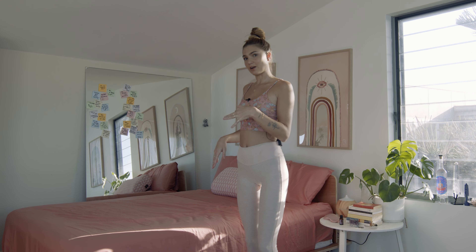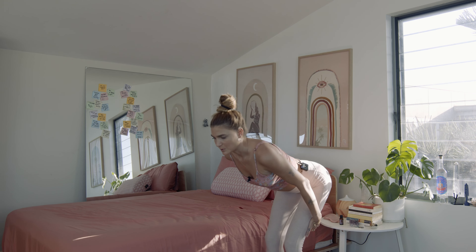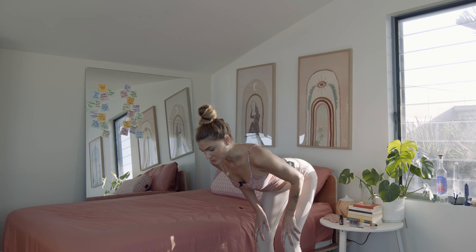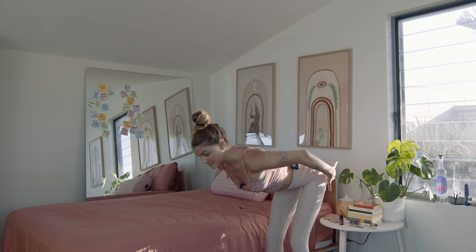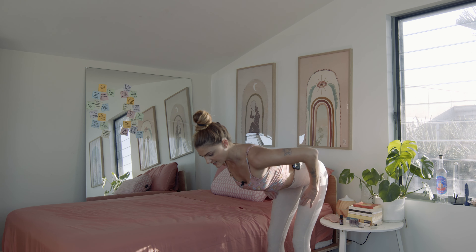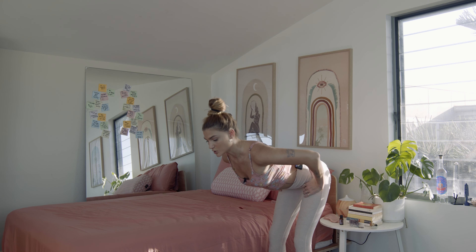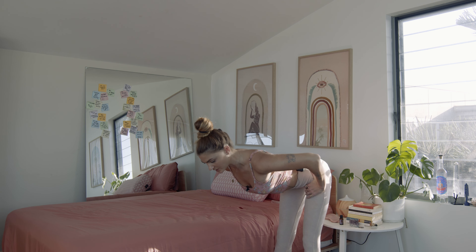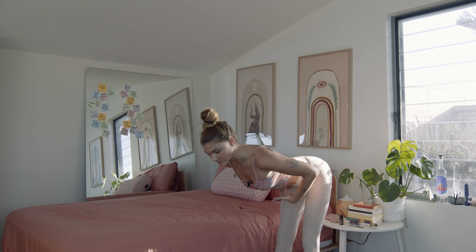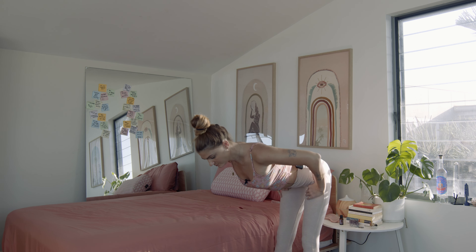We'll do one more thing off our beds before we get onto them. Inhale, reach all the way up. And then as you exhale, forward fold. Bend the knees as much as feels nice for you. Even though you've been moving all throughout the day, sometimes we haven't warmed up our hamstrings yet. Hinge down as far as you can before you start to feel that strain. When you start to feel it, lift the belly button towards the spine, lift the sit bones towards the sky. The knees can still be bent. Take the hands to the hips, lengthening through the back of the neck. Full breath in. Then if you choose to, you can forward fold, or choose to stay here. Maybe starting to straighten through the legs. Keep taking the belly button towards the spine, drawing the navel in and up. Breathe it in. Breathe it out.